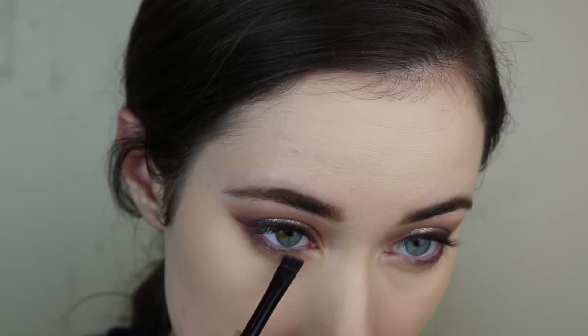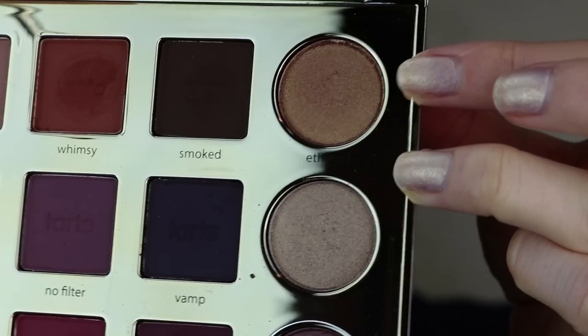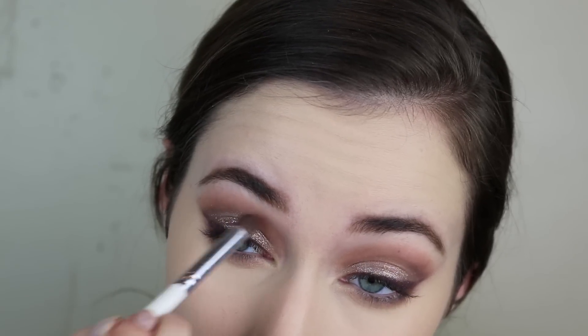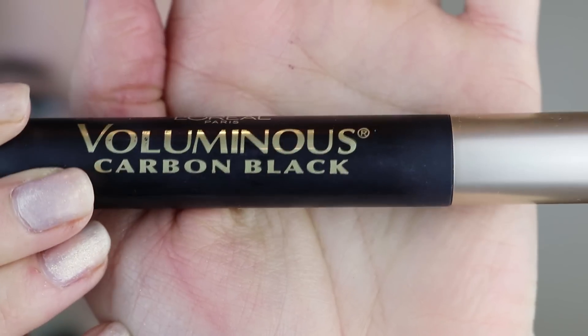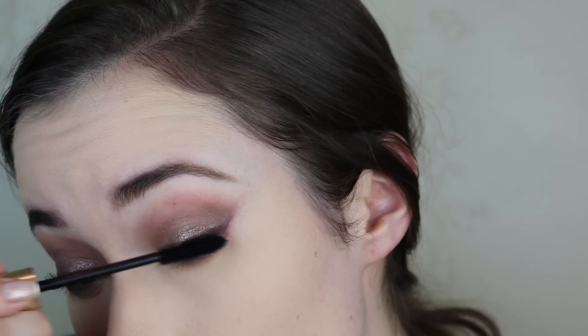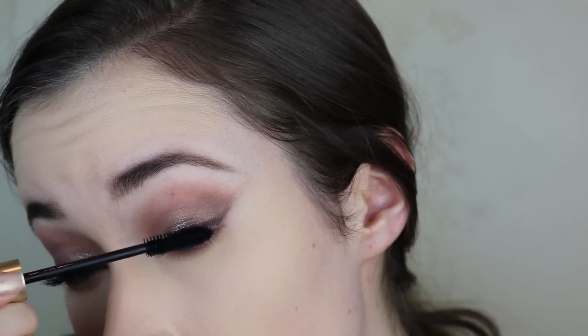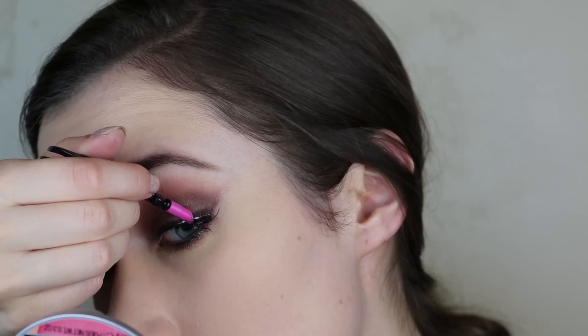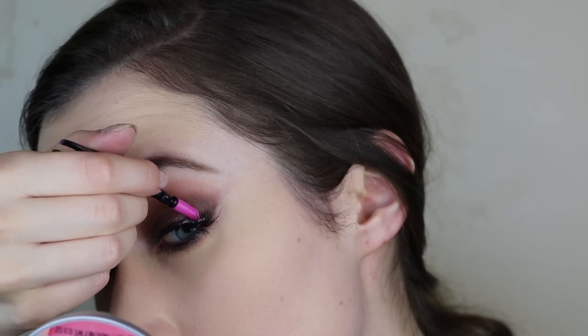I'm going back into that sparkly shade called Vega and using a brush to dab that on the lower lash line for a little bit of sparkle. I wanted the top lid to look a little more blended out, so I took the shade Ethereal and blended that into the crease. Then I popped mascara on the top and bottom lashes to complete the look. I'm also putting on false lashes — the Ardell Glamour Whispies, cut in half just like in my Christmas tutorial — just because we want to be a little bit extra.